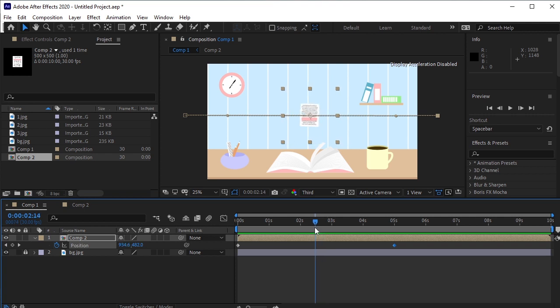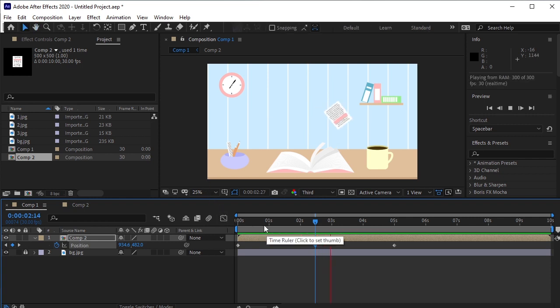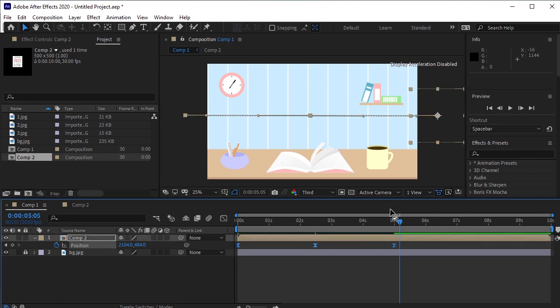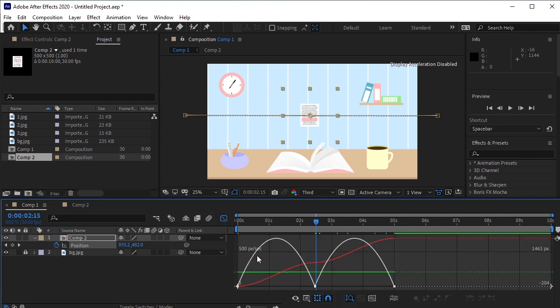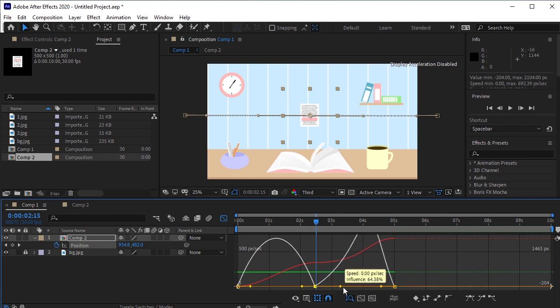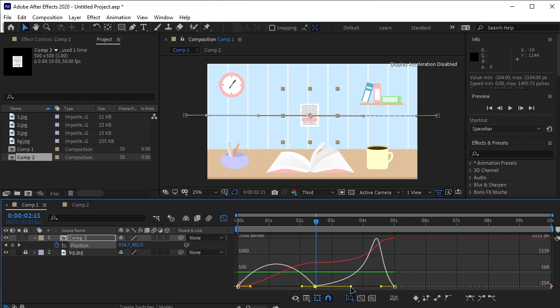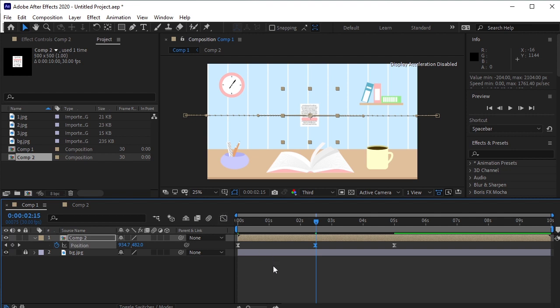Let's place the bar in the center of these two frames and add a blank keyframe. Good. Select all the keyframes and press F9 to ease them. Go to the graph editor. Select these 2 points and adjust it like this. OK.